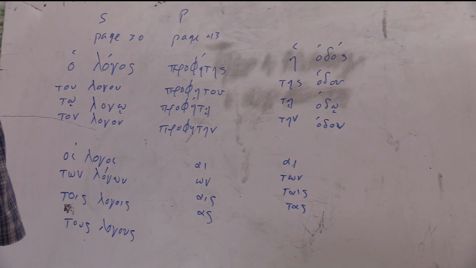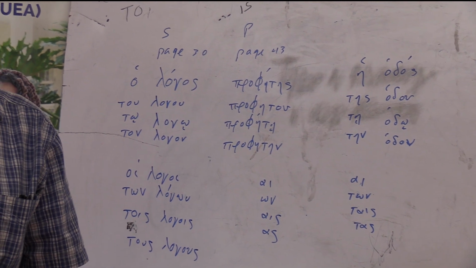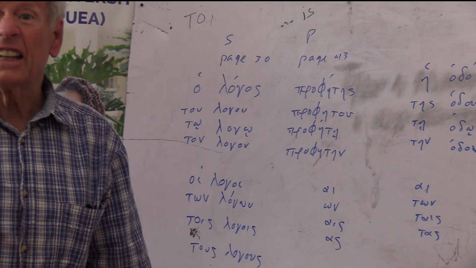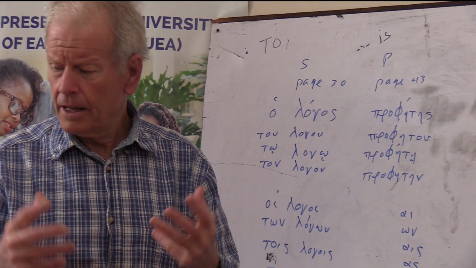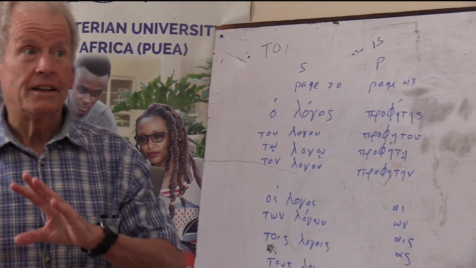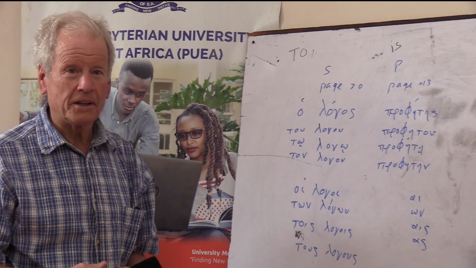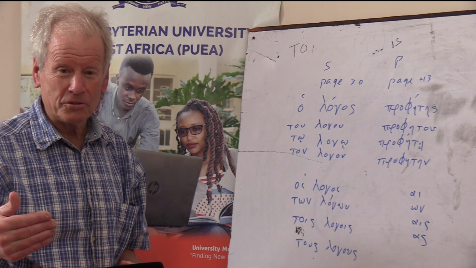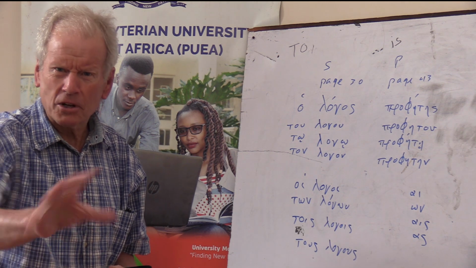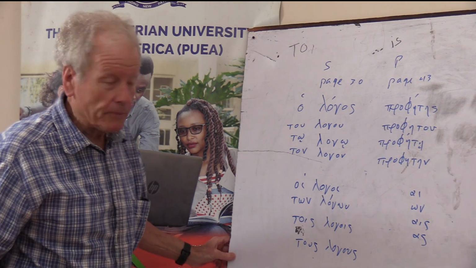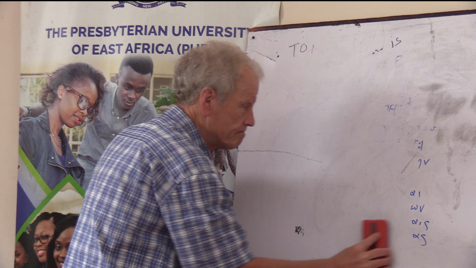And my German-speaking friends will know that in Greek we say a child is to paidion. It is neuter. In German, das Kind. A child is either a boy or a girl, but it's for some reason neuter. So gender does not always correspond with sex in languages. And so both in German and Greek, I think that doesn't say much for the attitude of Germans and Greeks toward children. I think they're just things, just objects, maybe. Okay, now a couple of other nouns. We'll do two more, verbs. No, nouns.